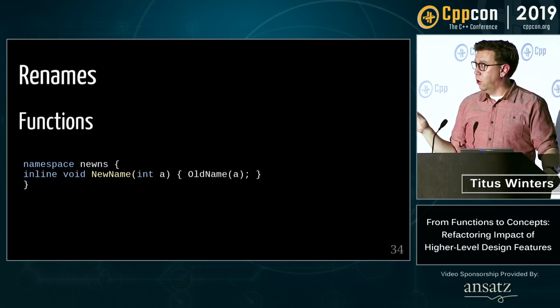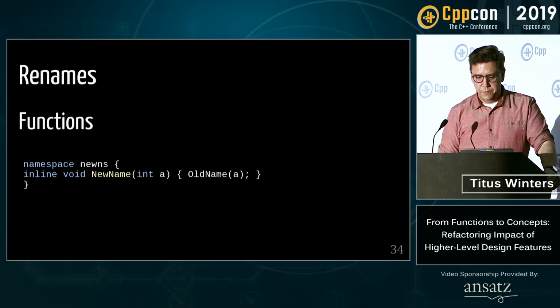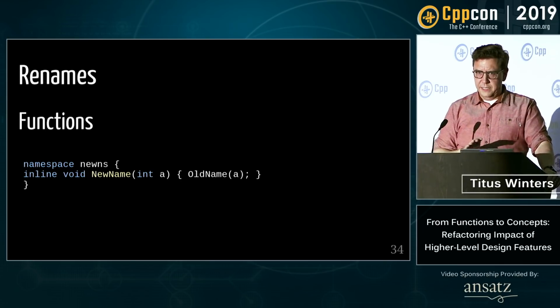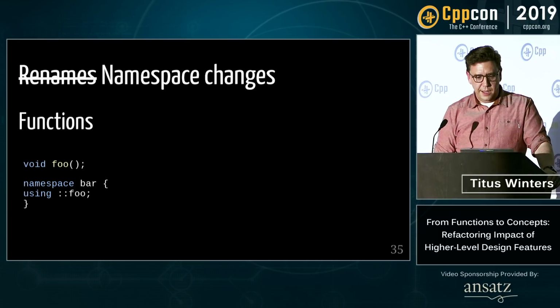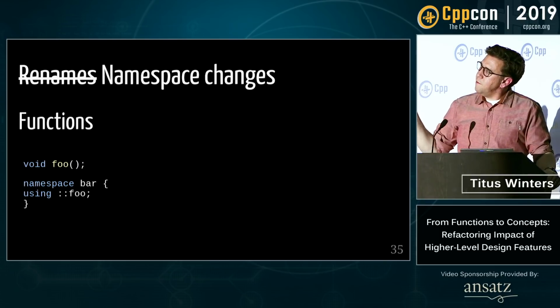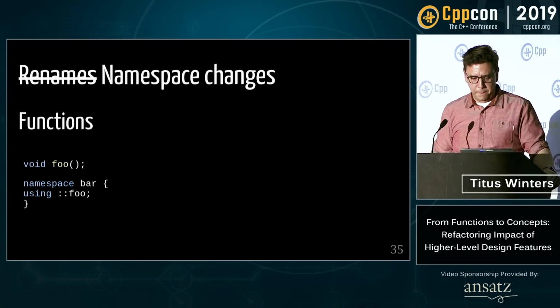And if for some horrible reason you have code that is comparing function pointers, this is definitely not the same. None of this is 100% provable. We just also know that you can definitely get away with it. Amusingly, you can change namespaces for functions. You just can't change the name, right? A using declaration works fine.